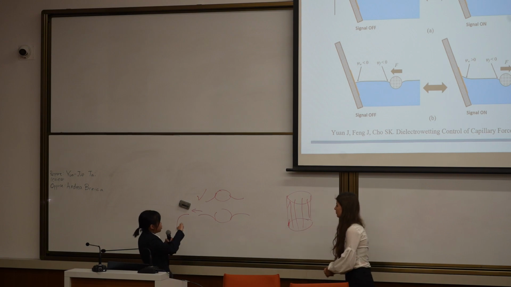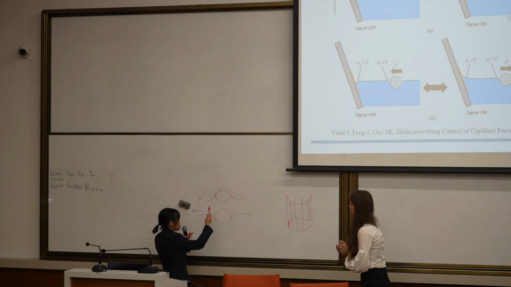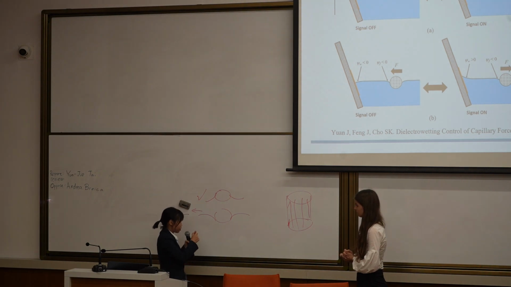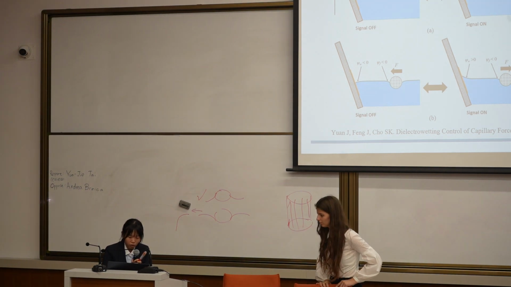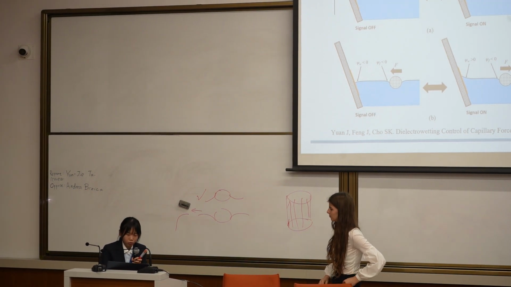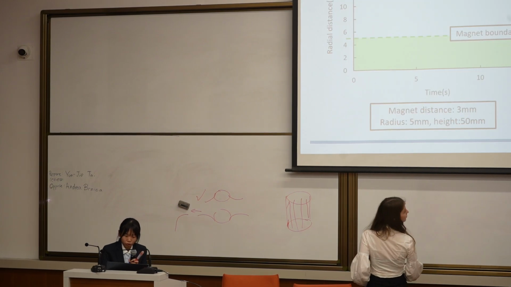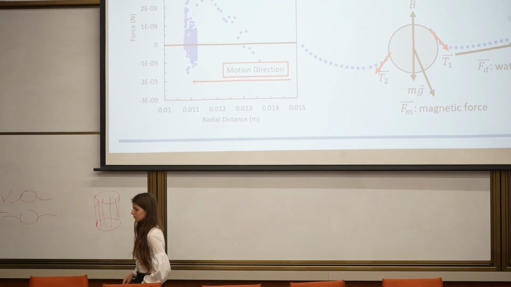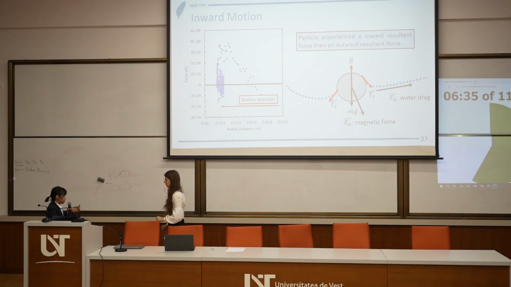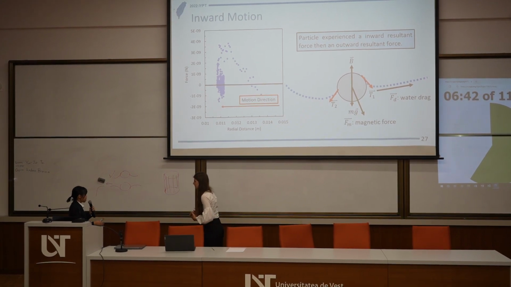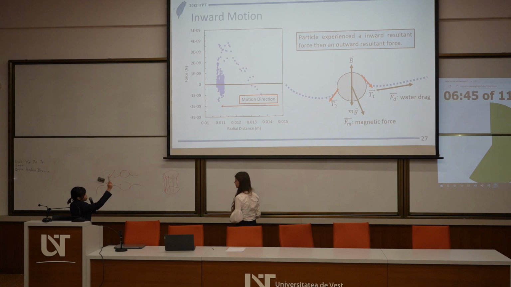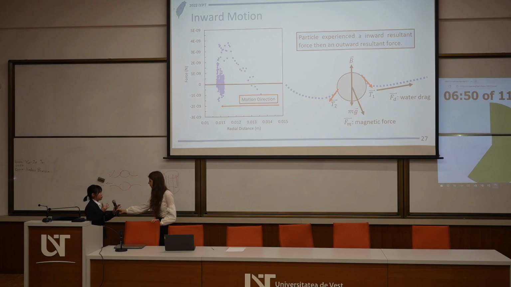Because we use styrofoam in this case, we're actually using a diamagnetic particle, I believe. If we use a paramagnetic particle, it would not. The magnetic force acting upon it, I assume, would change in direction. So paramagnetic will cause the magnetic force in that case to change its direction. But I assume that it won't really affect much of the motion, maybe the magnitude, but not exactly how it moves.